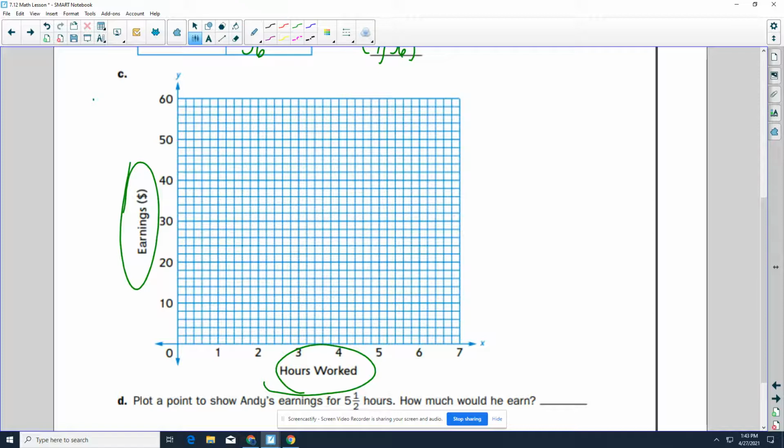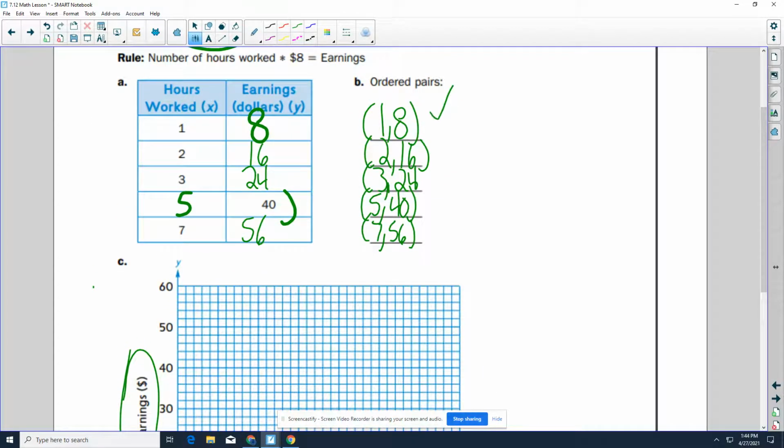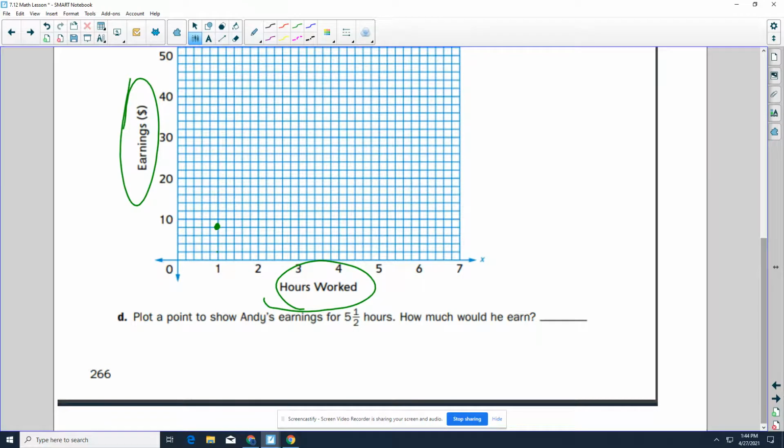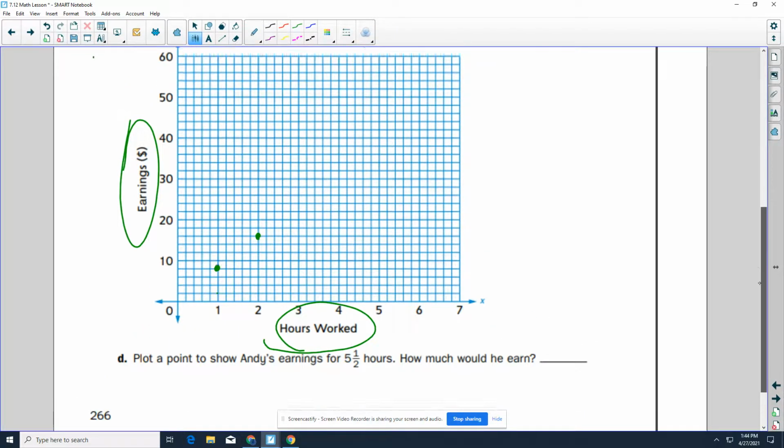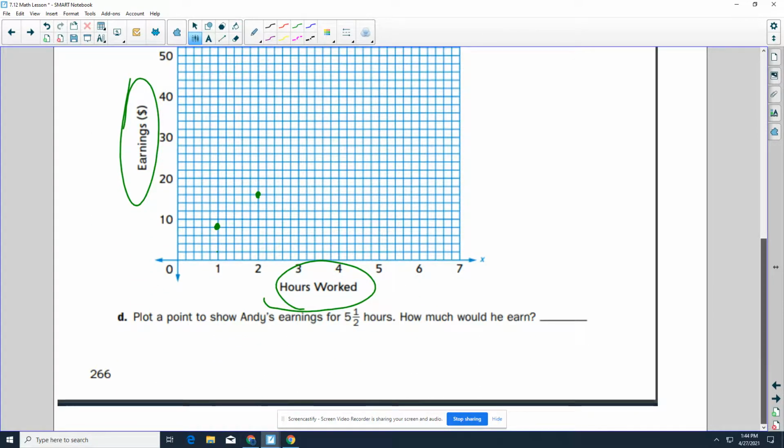And the first one, we know he works 1 hour. So I'm going to go over to the 1, and I'm going to count up by 2, so I get to 8. 2, 4, 6, 8. And I'm going to put my point. What I like to do just to keep track is I don't cross these out, but I do put a check mark. Now, when he works 2 hours, he makes $16. So I go to the 2 and I can count by 2s. 2, 4, 6, 8, 10, 12, 14, 16. And I plot my point. So we'll do one more together, and then I'll have you pause the video and fill in the rest.